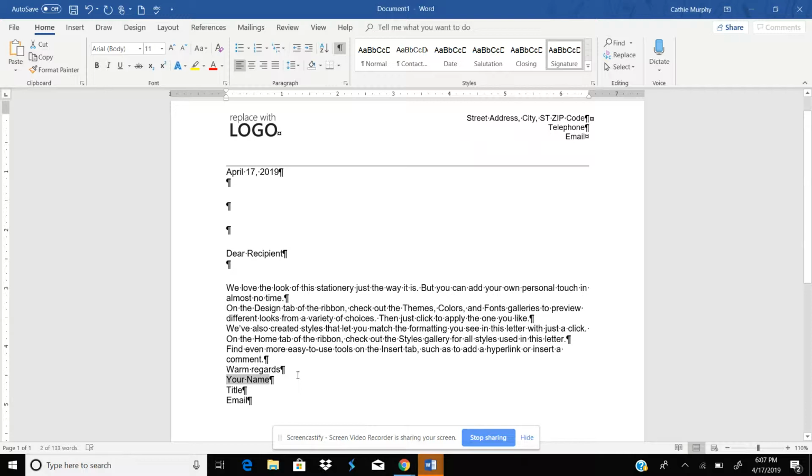And so I know that I need 3 paragraph markers between my complimentary close and the writer's name so that you can actually sign between the two. So I'm going to hit the enter key 3 times.